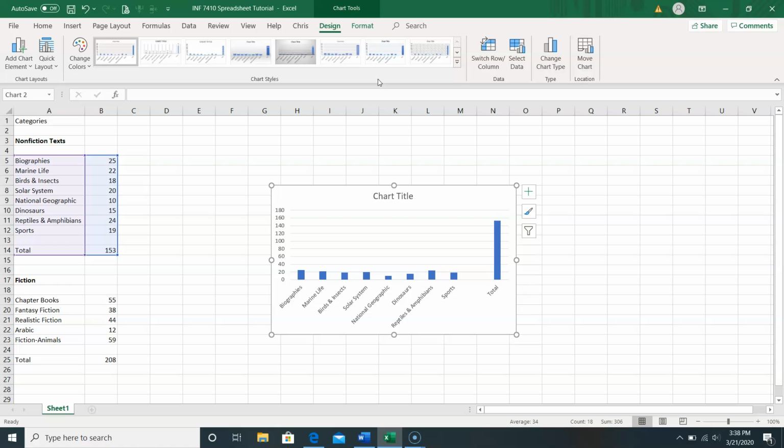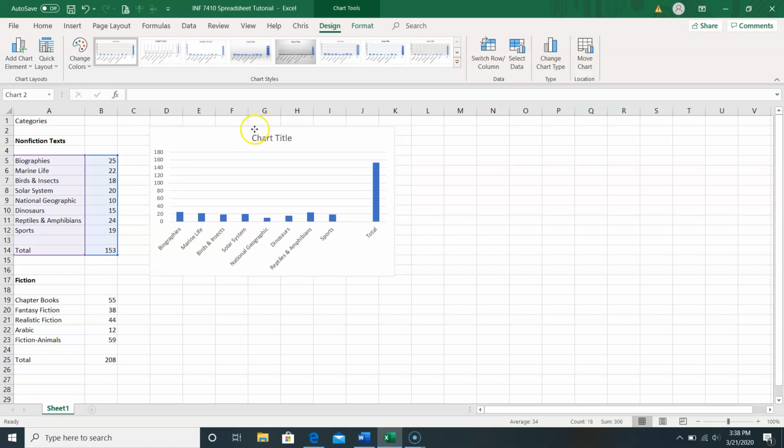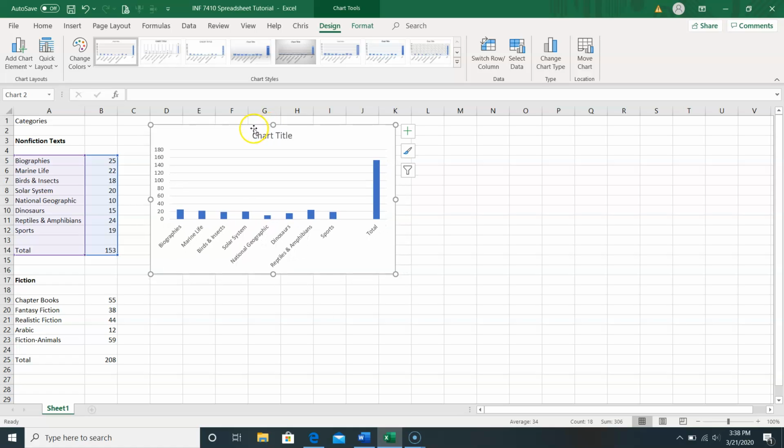I can move this graph for it to appear in a particular place on my page. Now I will do the same thing for my fiction books.